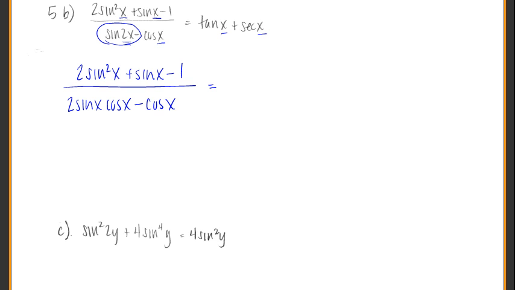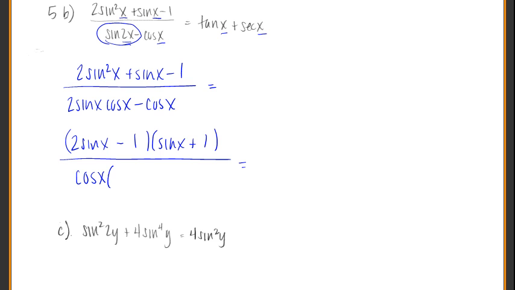Anytime I want to reduce a fraction, I've got to have it all in terms of its factors. So let's factor the top and let's factor the bottom. The top would be 2 sine x and sine x with 1 and 1. It looks like the outside would be a positive, so the inside would be negative, so we get it all to work out. Down here in the bottom, the only thing that they have in common, since something's squared, I can't just set up two parentheses, but I can pull out a common term, which is cosine x, and that'll leave me with 2 sine x minus 1. So the 2 sine x minus 1s are going to cancel, and I have a sine x plus 1 over cosine x.